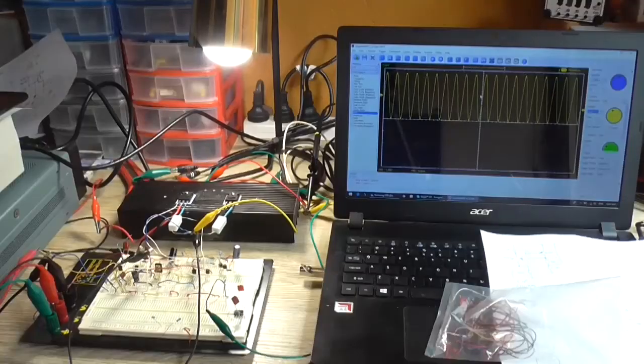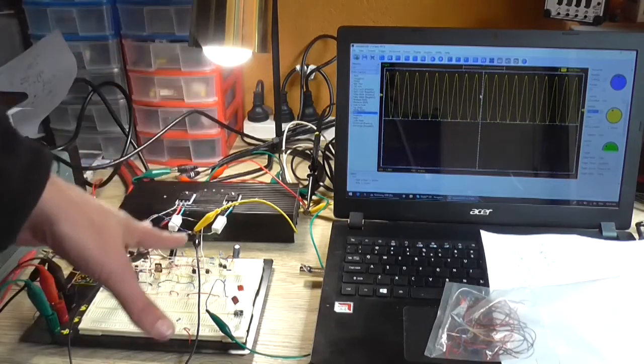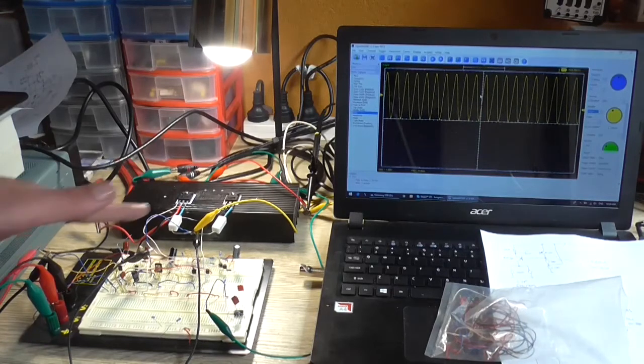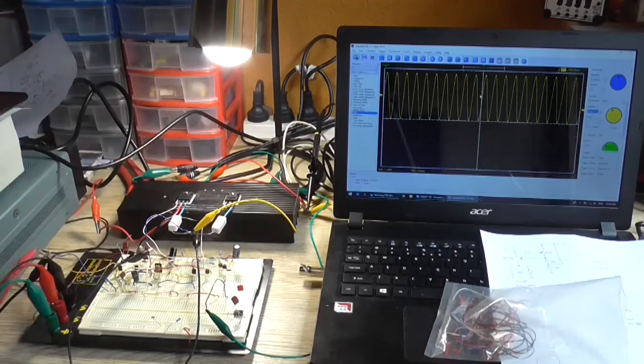Okay, so what was the purpose of that? The purpose is that we're actually providing a constant current source to our input stage, and what that is an attempt to do is to reduce the overall total harmonic distortion. Most of your total harmonic distortion comes from your input stage. Now, the original circuit was rated and measured at around 0.06% total harmonic distortion, 1 kilohertz, full output power.